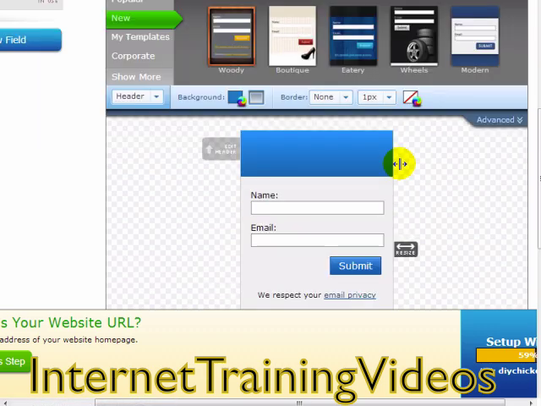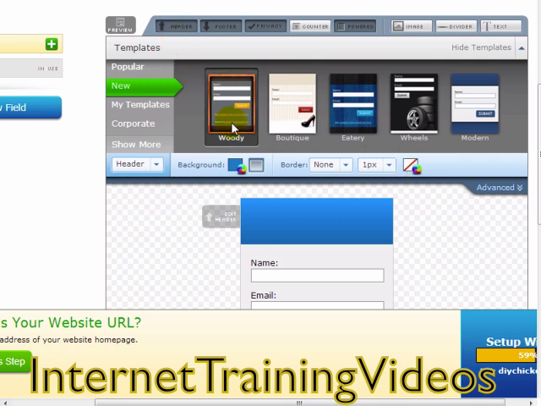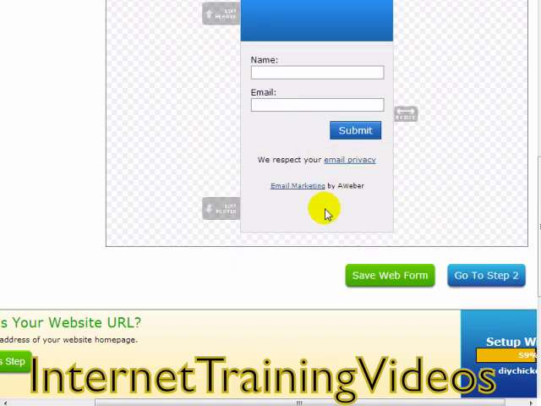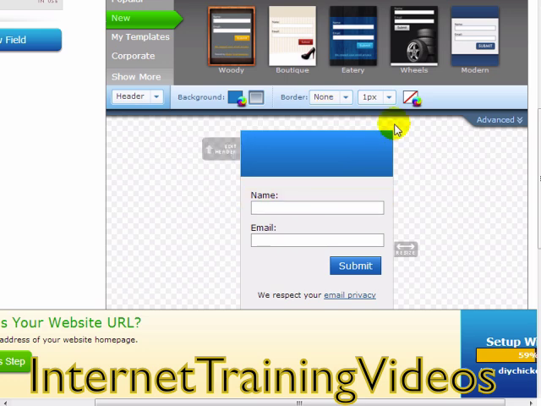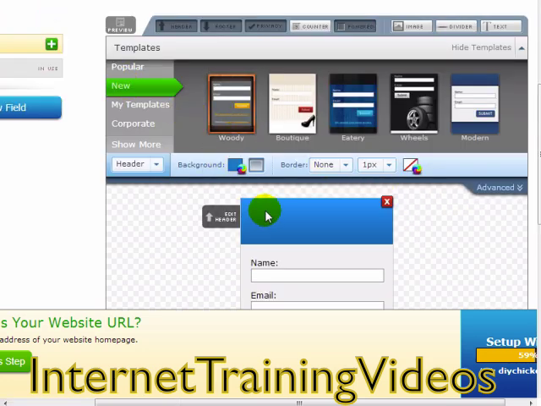Okay, so you'll notice here that it has the header, the footer, the privacy, and the powered by. Which personally, I do not like all of this stuff added here. I want it to be as small as possible and as simple as possible. Now, the header gives me the ability to tell people maybe what they get for free in exchange for their email address. So whether it's a free report or something else that's free, or free helpful tips and things like that.